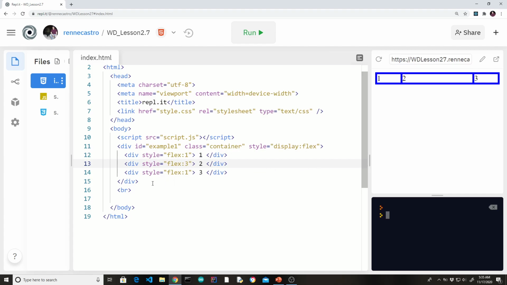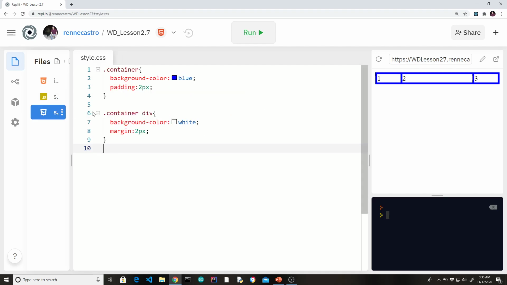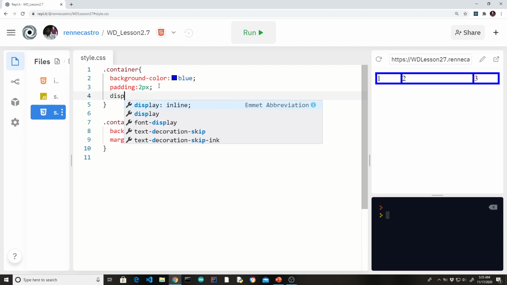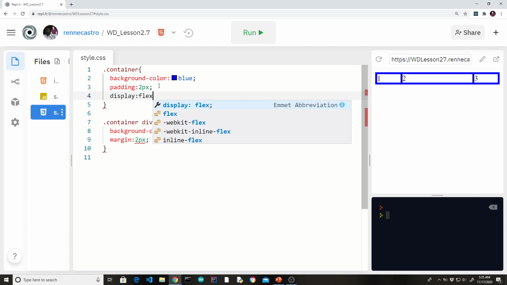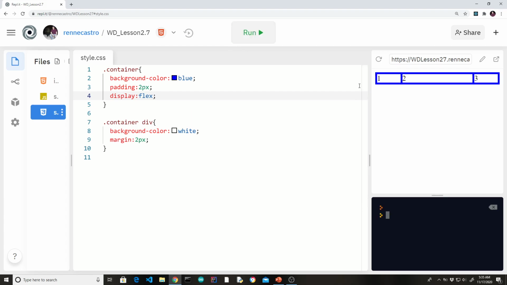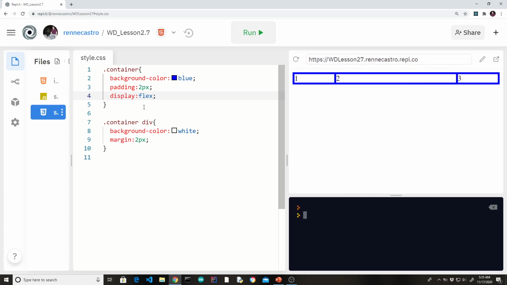Now the next thing I want to do is, we don't want to do this. Inline styling is tough. So I'm going to take this out. And notice that this has a class of container, which means that we can go here and put display flex for that container. And this is very common practice. Every container you're going to use, especially if you're going to adopt the flexbox model of laying out, is going to receive a display of flex. So I might as well just do it as a class. And let me run this again. Notice that it doesn't change anything.